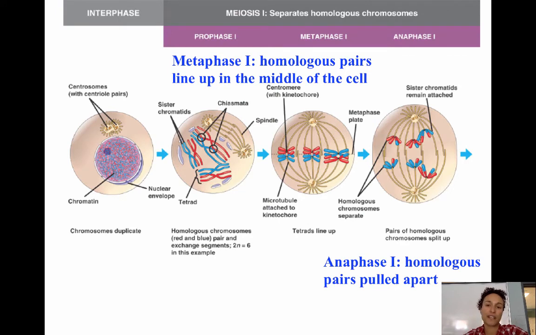Let's take a look at the general stages that happen. You'll notice a lot of the same similarities. Prophase, you have that formation of chromosomes, you have the nuclear envelope dissolving, and you have those centrioles that are moving towards different sides of the cells. So metaphase, homologous chromosomes line up, and so homologous pairs are pulled apart from each other. So here we've got one pair, and red always means mother for some reason, so we'll say the red is the mother, the blue is the father. We've got one pair of the red one going to one side, one pair of the blue going to the other side. So that's separation.